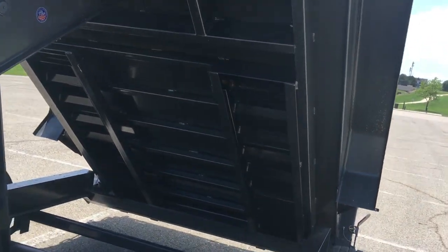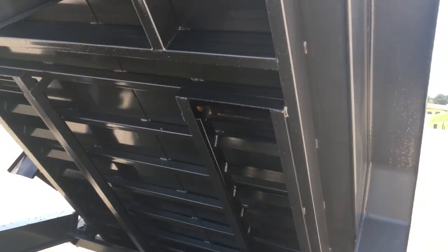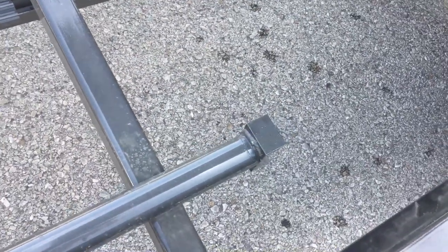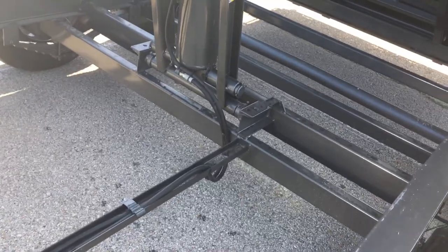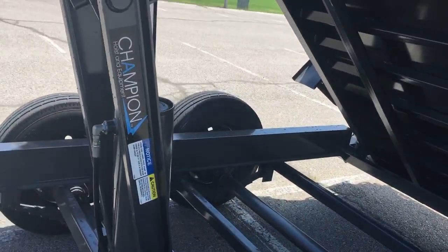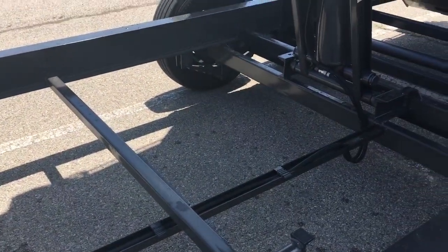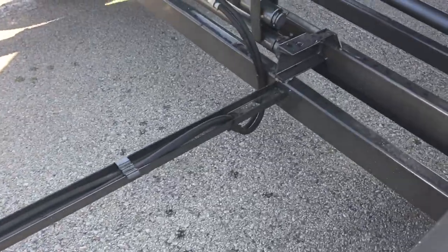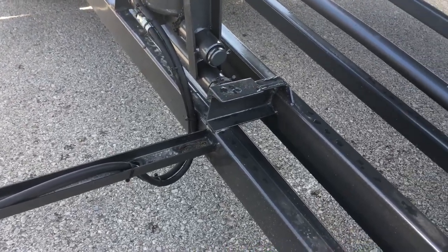You can see that 12-inch on-center going all the way down. One thing they could have done differently: the thing that holds the jack up - if that were to fail, this thing is going to come falling down while you're getting under there to grease it. It would be better to have an easier way to lift it without reaching underneath. They do route the hydraulic lines nicely in a channel, though the routing underneath seems like it could get stuck.